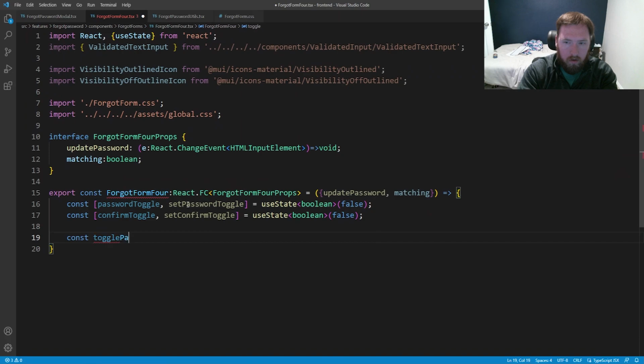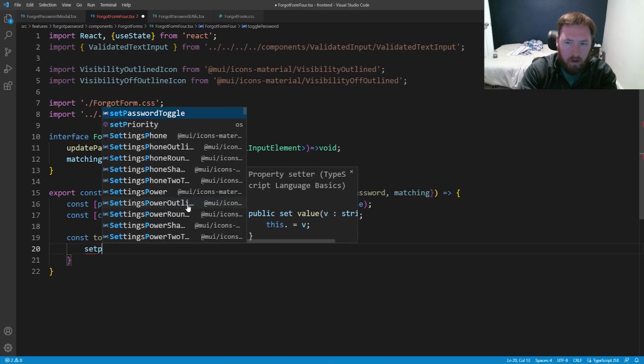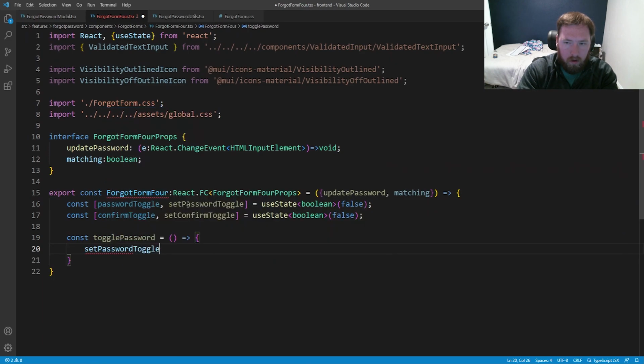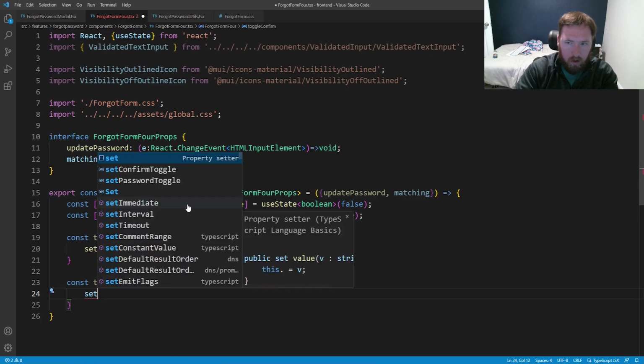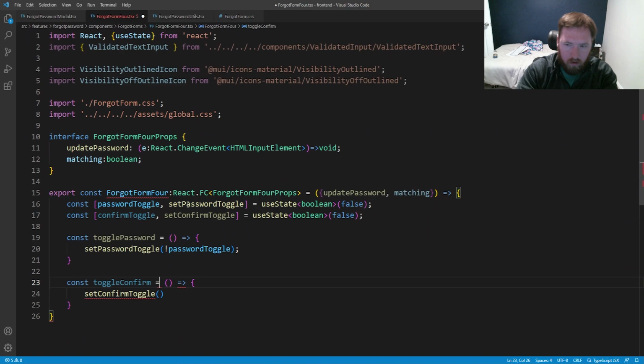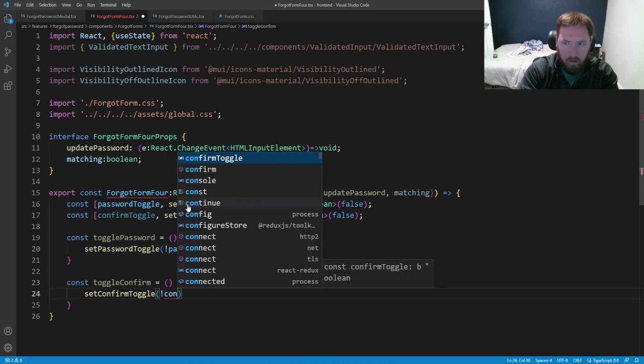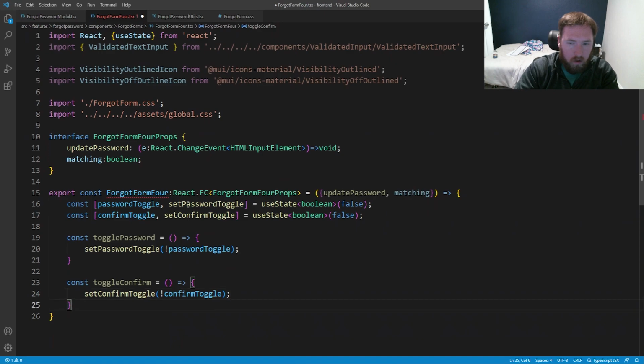Const togglePassword is going to equal an arrow function, setPasswordToggle to not passwordToggle. We'll also have a const toggleConfirm equal to an arrow function with setConfirmToggle to not confirmToggle. So we're going to turn those on and off, and then we can set up our div.